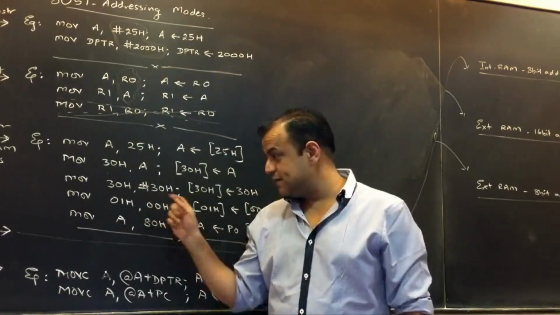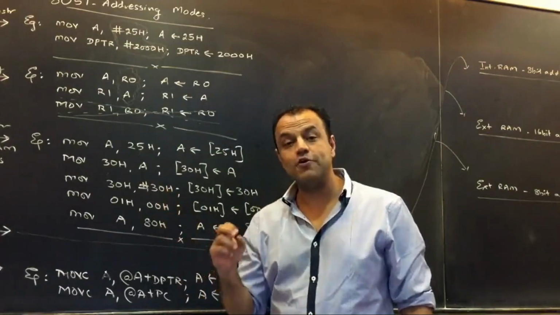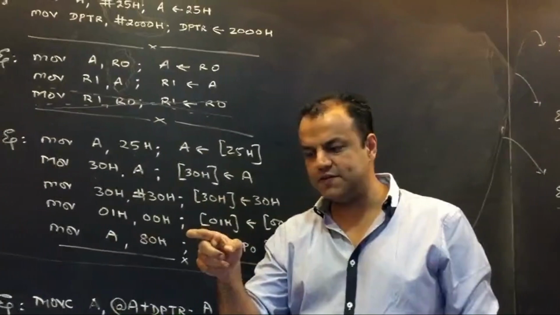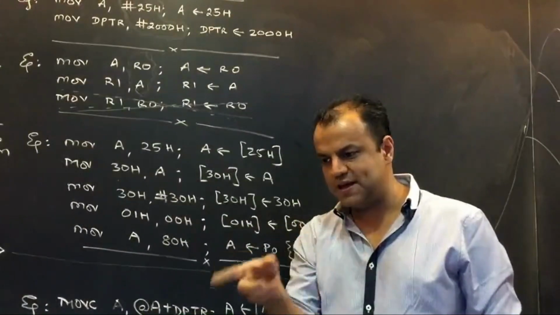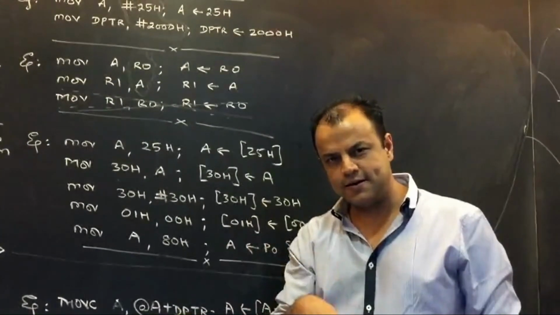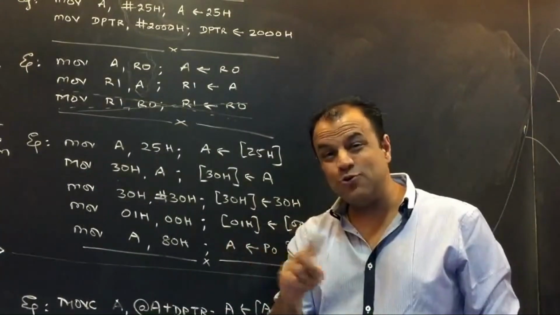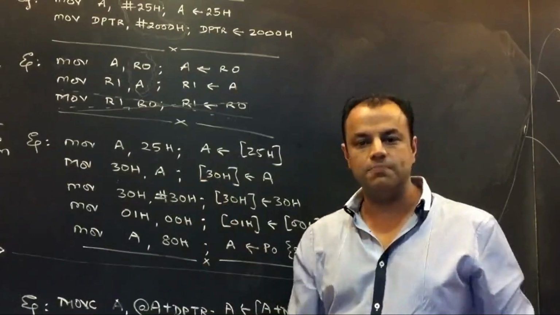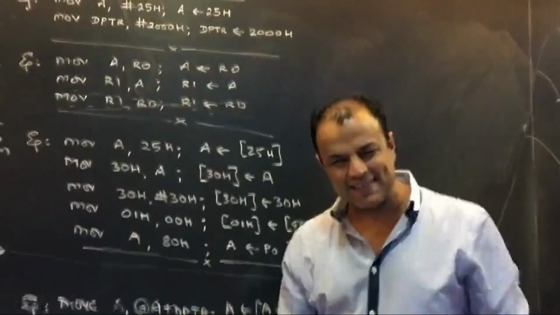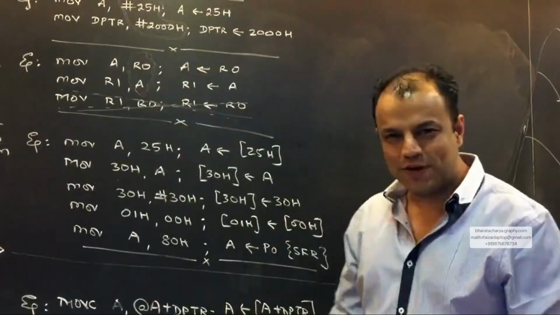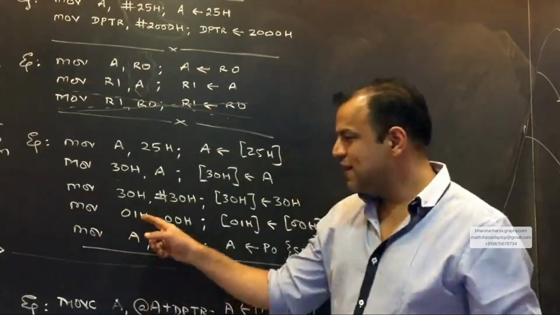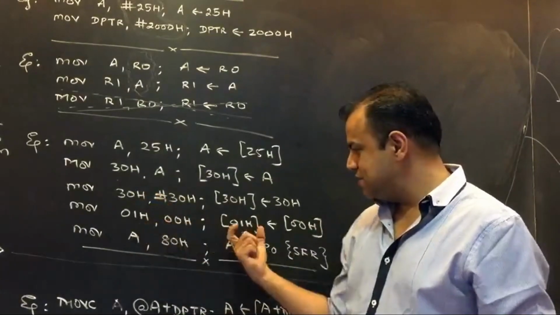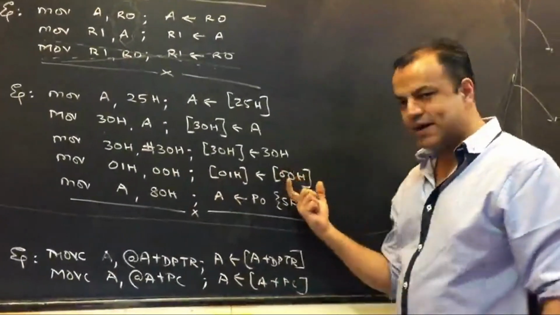The reason why people think this is a wrong instruction is because this is not allowed in microprocessors. In microprocessors, you can transfer between a register and a memory location, and between a register and another register. But you cannot transfer between two memory locations. But in microcontrollers, it is very much allowed. Why is it allowed? Because the memory is internal RAM. That means it's inside the processor, so it works like register to register. That's why it's allowed. So MOV 01H, 00H. Who gets what? Location 01 gets the value from location 00.